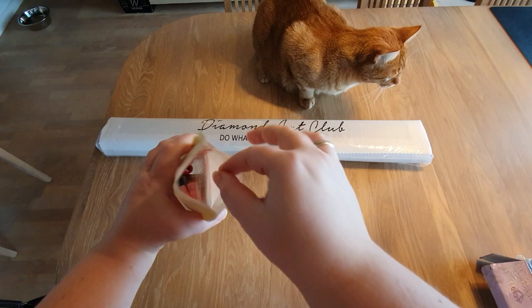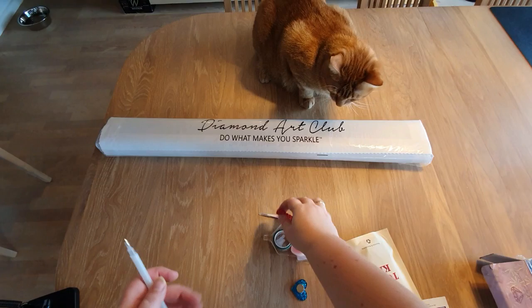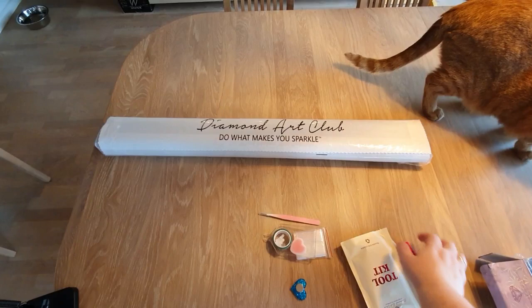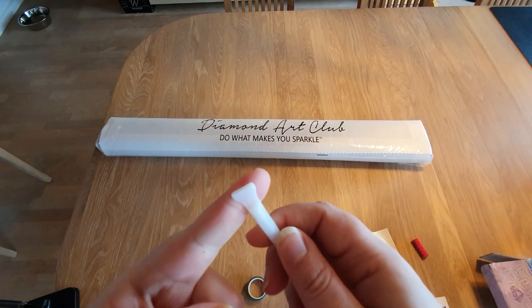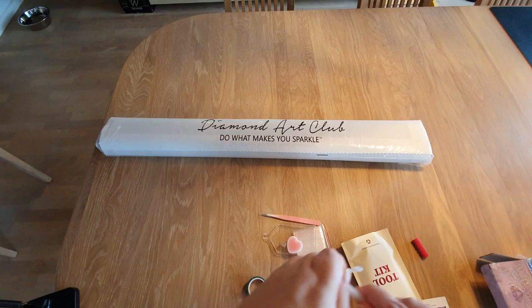But first, let's take a look at this — another one, yay! First up, you get a pen and a squishy, whatever you call it. It has a one-placer, and this can be put over it to keep it a little squishy so you don't hurt your fingers. Next up is the multi-placers — a four-placer and a seven-placer. You put them in the other end of your diamond painting pen to place more drills at a time. I'm still learning to use the four-placer, but who knows — maybe one day I'll get to the seven-placer.